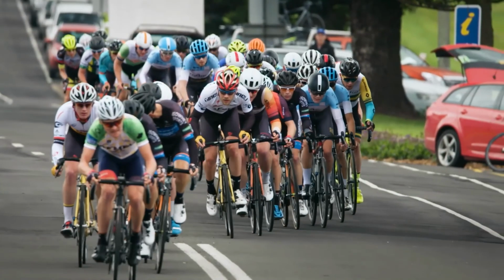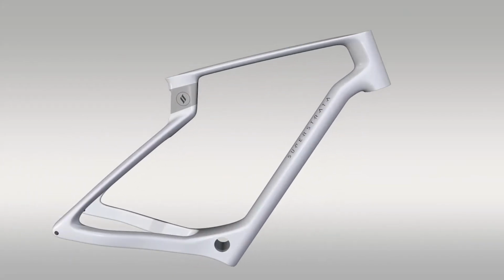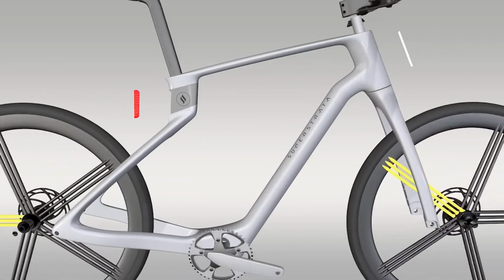Hi, I'm Modernized, the CTO and co-founder of Superstrata. Carbon fiber bikes have been around for decades. They're known for being lightweight and beautiful. Unfortunately, they're also known for being fragile. One hit and your $10,000 bike, it's in pieces. We've solved that. Our engineers have built a unibody carbon fiber frame that's ultra strong and light.